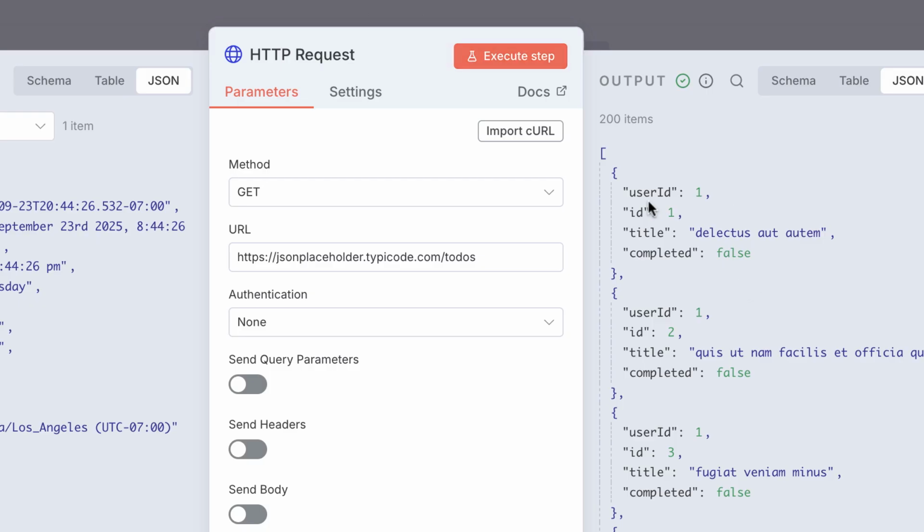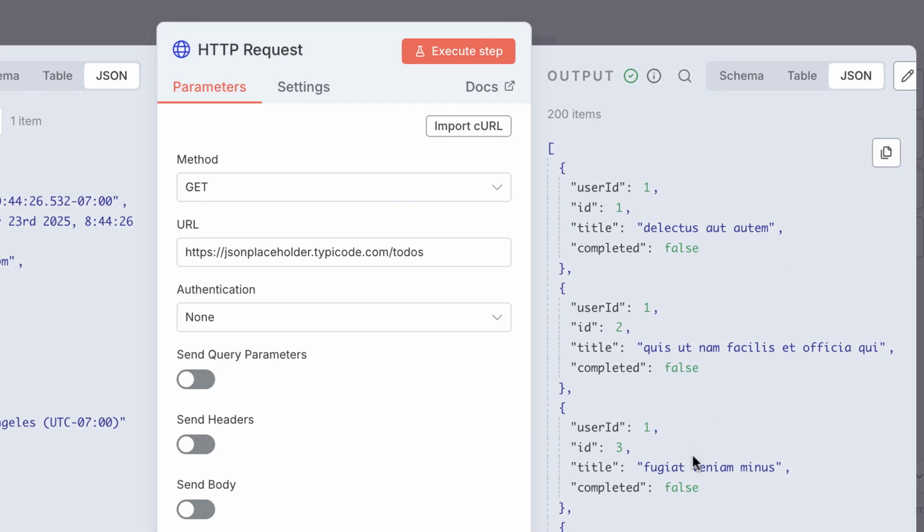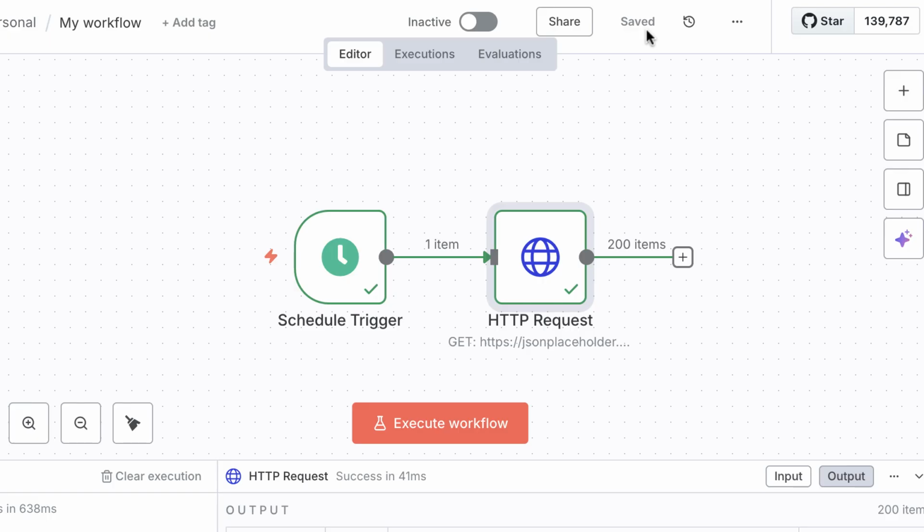And as expected, we see that the node executed successfully. We know that because there's a proper output. And you would have also seen the green notification message at the bottom right of the screen. And then up here, we have the green check mark. So that's all good information right there. And then we can see that we actually have 200 items from the JSON placeholder. And here's all of our record information. All right, so you're doing great. Let's move on to the next step here.